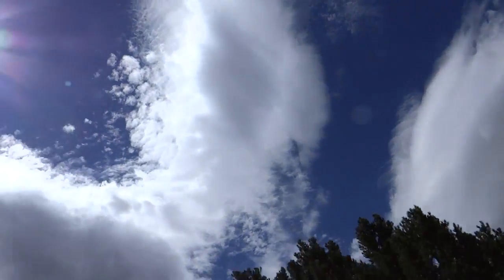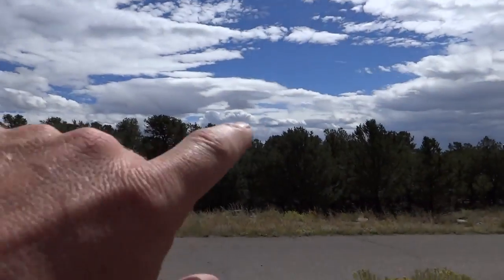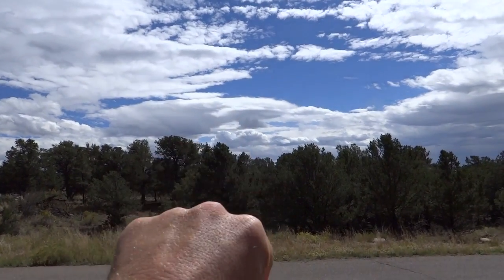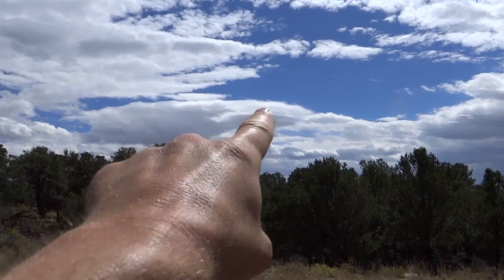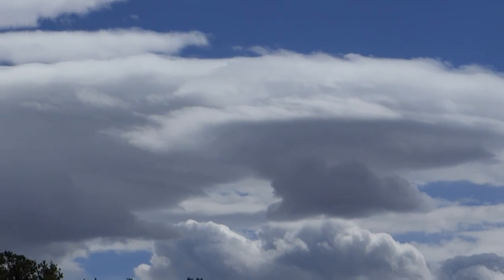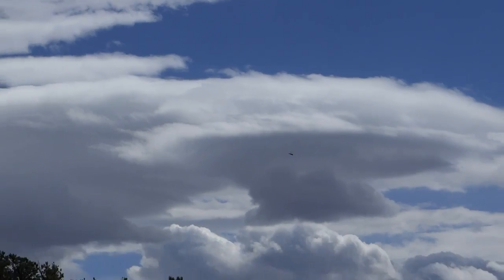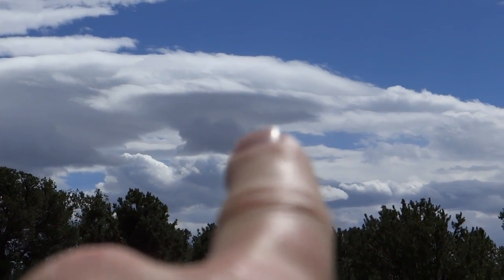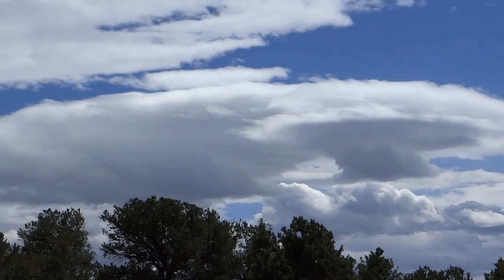I've got time lapse on this today, so that's going to be fascinating. And what I'm seeing often are cumulus underneath this dome. So you've got this very fast-moving dome. In fact, on top of it, you can see the little waves, the little cusps, the little curls right in here. And if you watch those closely, you'll see those racing along the top of these quote-unquote lenticulars. And then as this curve takes shape, then the cumulus curls up underneath. In fact, the cumulus will start at this back part, and the bottom part will crawl towards the west, and then the top will peel off towards the east.